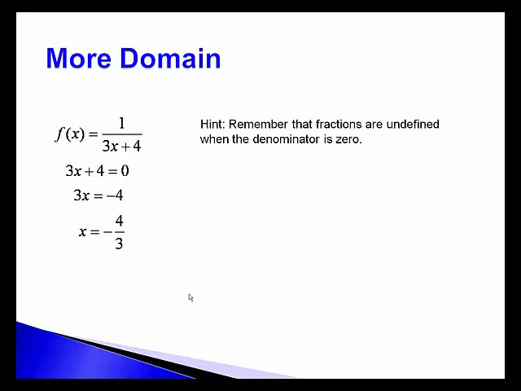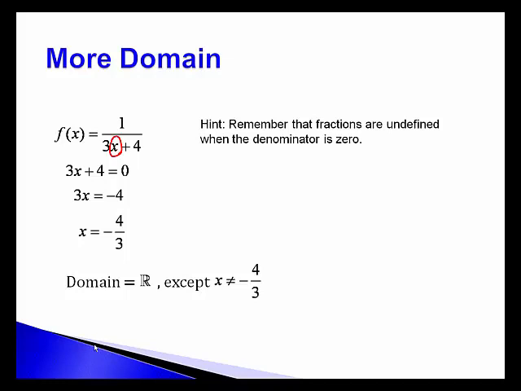Let me remind you, that is the one number that if I plugged it in right here, would give me a 0 in the denominator. So it's the one number that must be left out of the domain. How do you write that domain? The domain is equal to all real numbers except x cannot be equal to a negative 4/3.